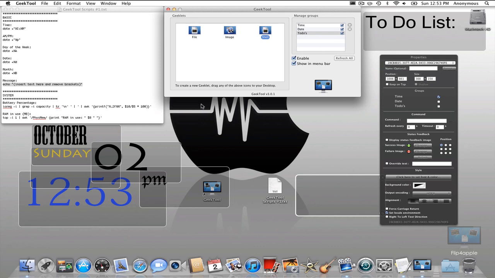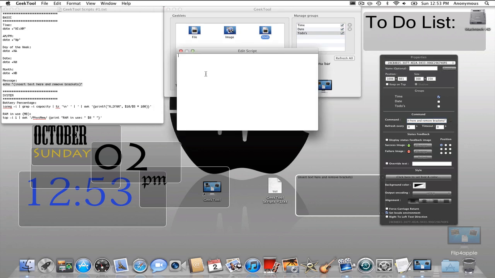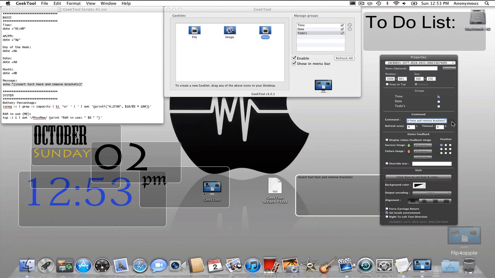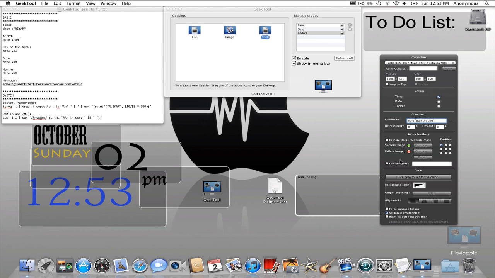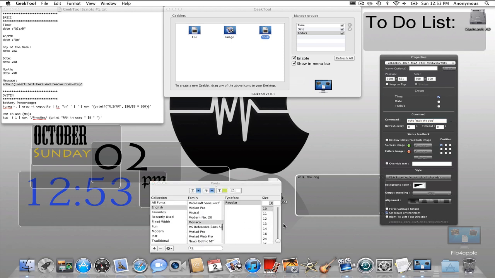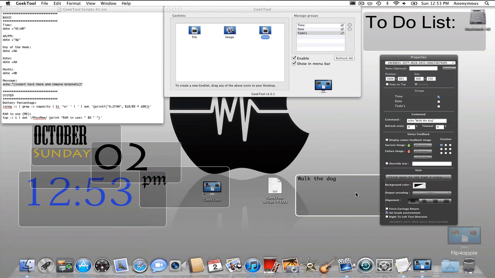And then you can do that as well. You can just do the exact same code into here, Command V. There we go. Then you can edit your text here, so walk the dog. Exit out, yes, and walk the dog will appear down here, and you can add it to your to-do list. Put it underneath, make sure you check off to-dos, check off those two, and then there you go.